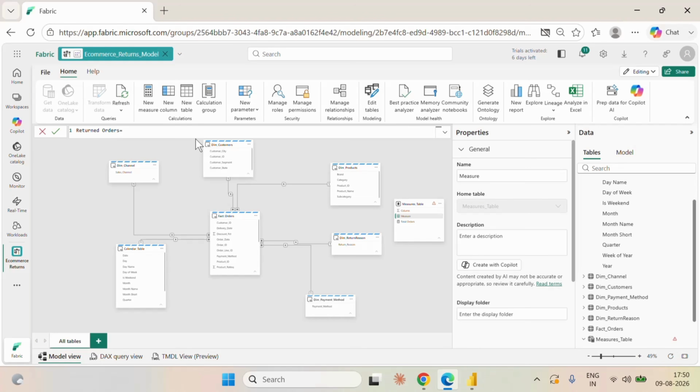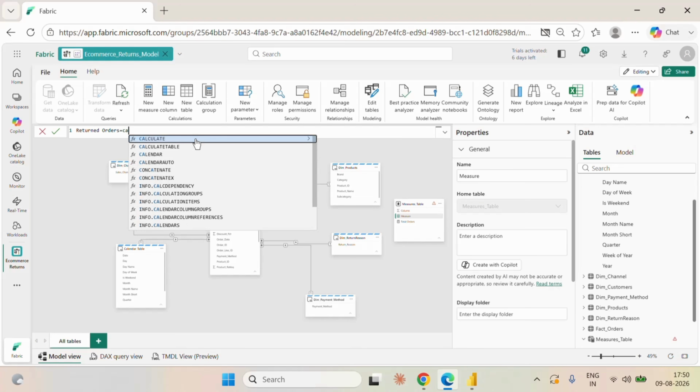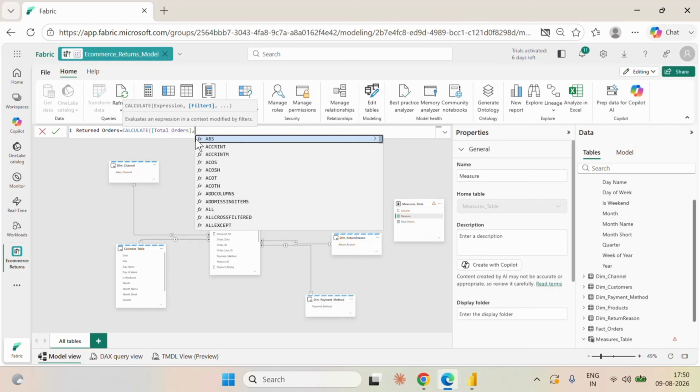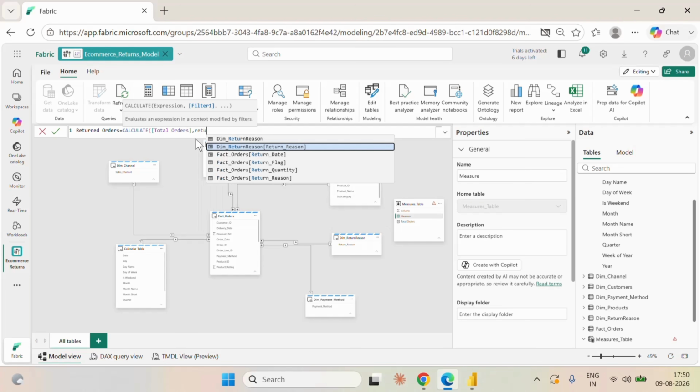So the returned orders we will calculate by using a calculate function. Calculate, we have already created the total orders, and in the filter context we are going to give the returned flag we are having. Return flag equal to yes.